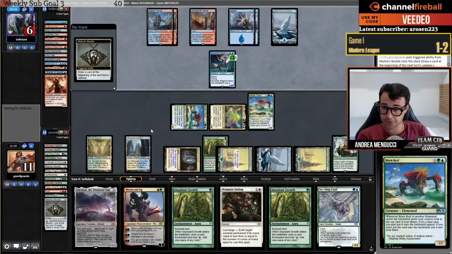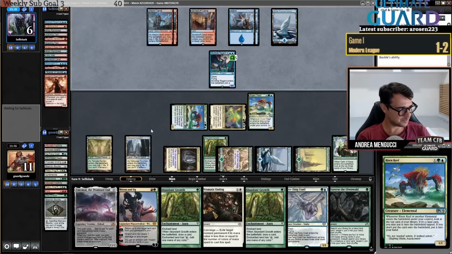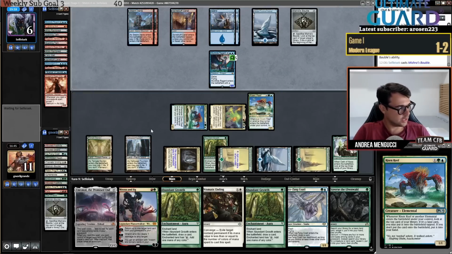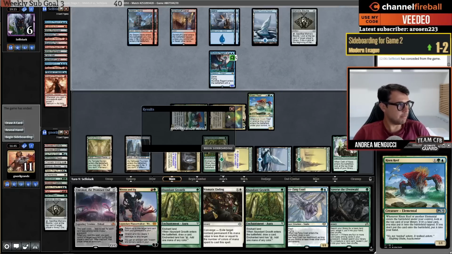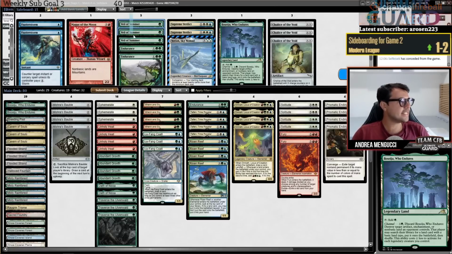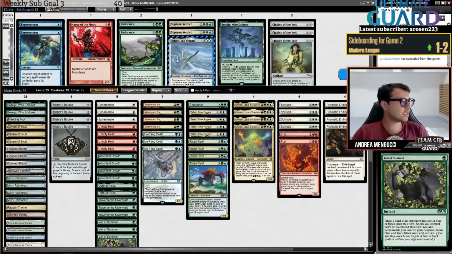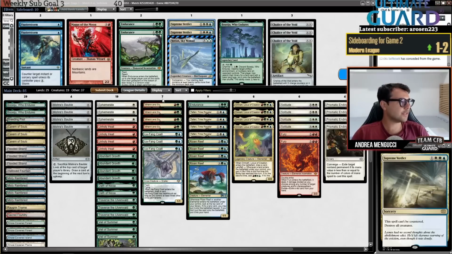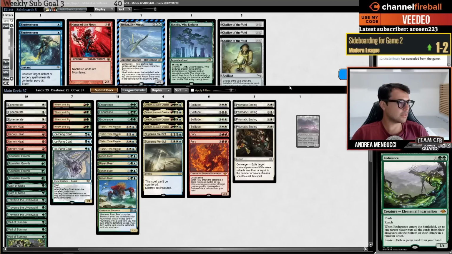Kaalia or Yorion better? Well, it's clearly Yorion. Yorion is the better Elementals version. Bene così. Good game. Against Murktide, I'll have some Veil of Summer. I'll have some Supreme Verdict and some Endurance.